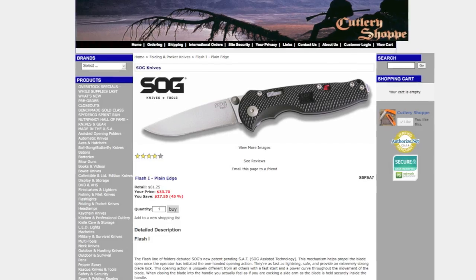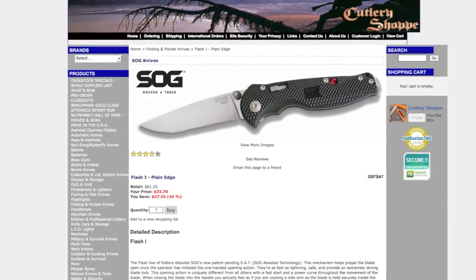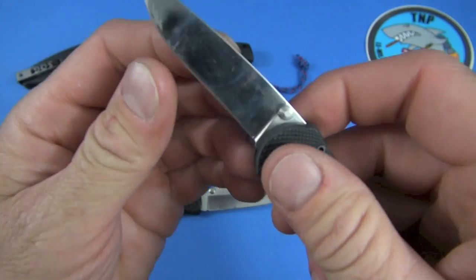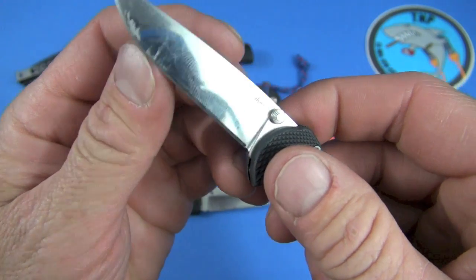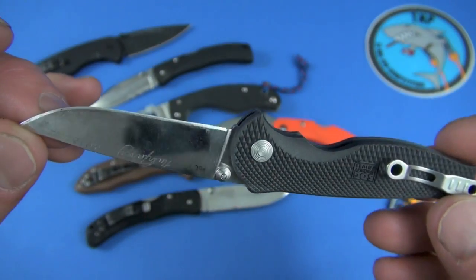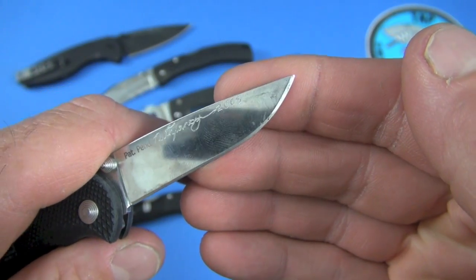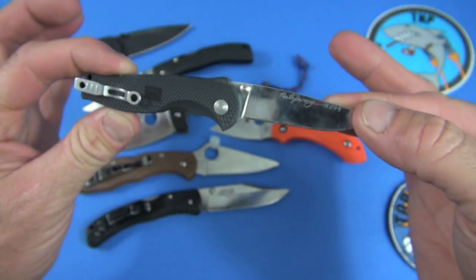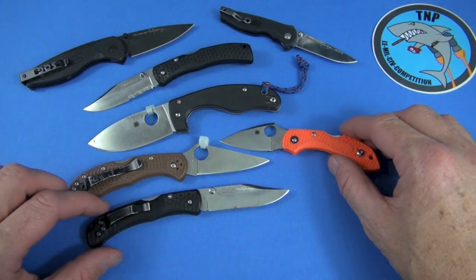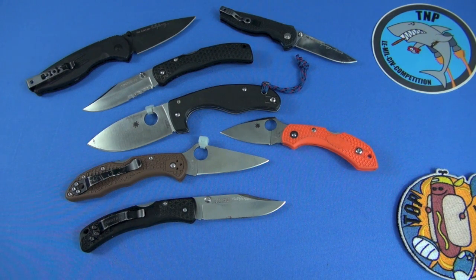And then the knife that started all of TMP, the SOG Flash 1. I polished this one though. I think I showed you this years ago. I just flitzed it. And I don't think this one has my edge. It doesn't. And that's another great super lightweight utility knife. Dude, that one's dated 2008. Oh, that might be the exact knife I started TMP with right there, actually. Come to think of it. But all of these knives are great. I think for the money you pay for them, totally worth it.